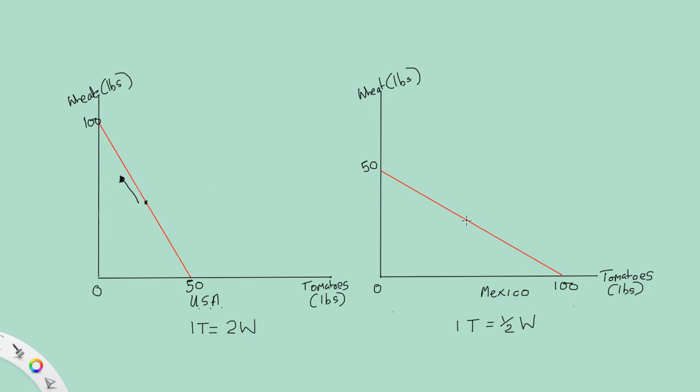And in the case of the Mexicans, they may have, say, chosen a point where they were producing and consuming, or it looks like about half and half, in the absence of trade. And if they're going to have anything left over to give the Americans, then they're going to have to start specializing in tomatoes. So both countries move along the PPF in the direction in which they have an advantage. And in doing so, you can see that there really is no compelling reason to stop. As long as you trust your trading partner, which we assume they do, the US would be most efficient if it simply made only wheat, and the Mexicans would be most efficient if they only made tomatoes. We call this point the point of production with trade.